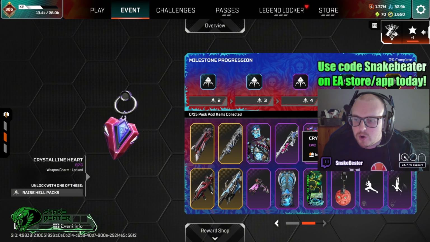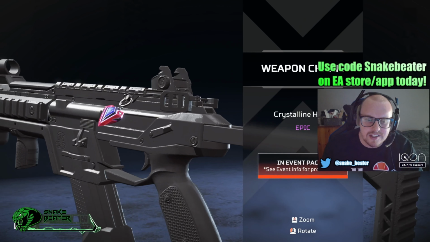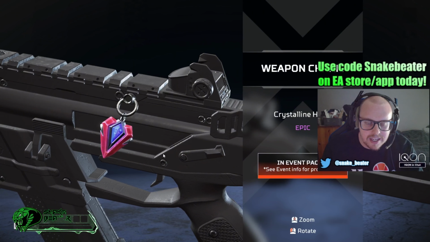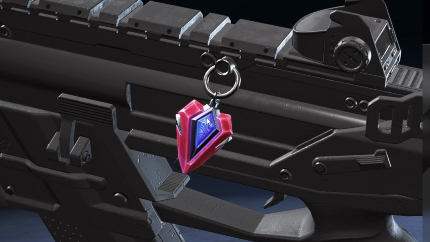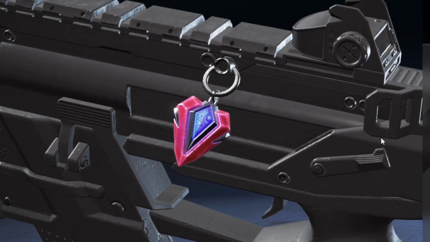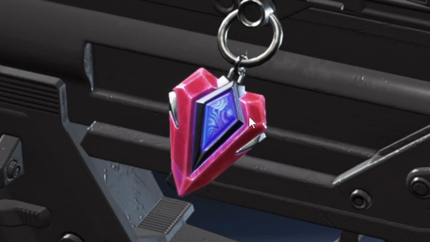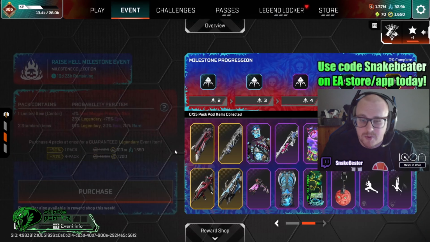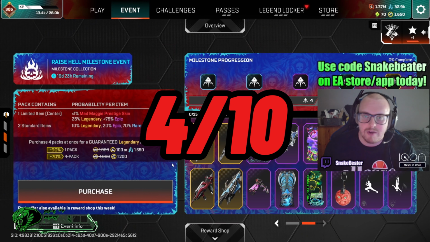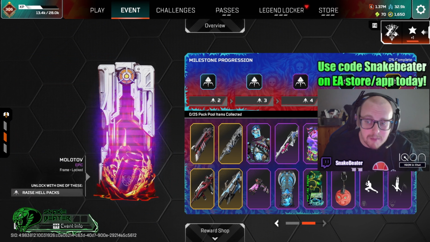Moving into next, we've got the Crystalline Heart. Now, this has got more detail on than the tribal skin one I was looking at a second ago. It looks a little cooler. I mean, you can see that it's a heart. Obviously, there's a crystal in the middle there. I would probably put it higher than the last one I did charm-wise. I'd probably put it down as a 4 out of 10. I'm never going to rate charms very highly. I don't think there's anything spectacular about them. But that does have a bit more detail.